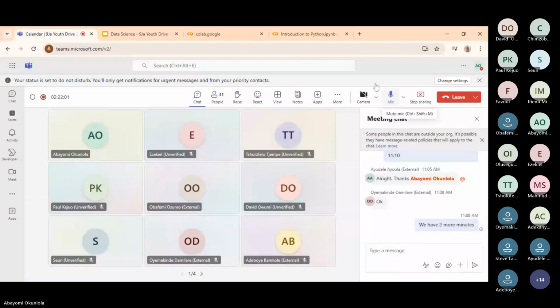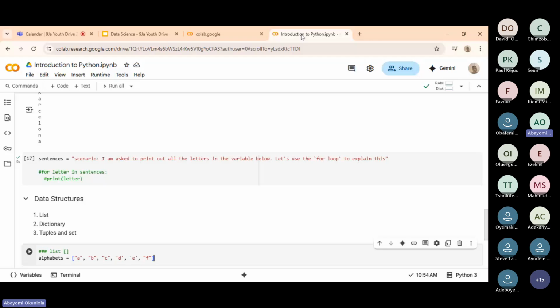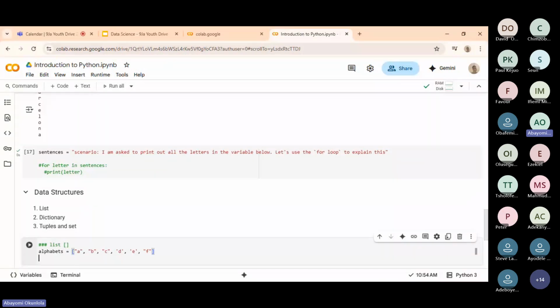So I want to believe that so far we've learned well. This is an introduction to Python, and a lot has been said so far. So we're talking about lists, about data structures, and first of all we are dealing with lists as a data structure. I said it is a mutable data structure, meaning that some operations can be performed on it to amend it, to tweak it to become in any order that you want it to be.